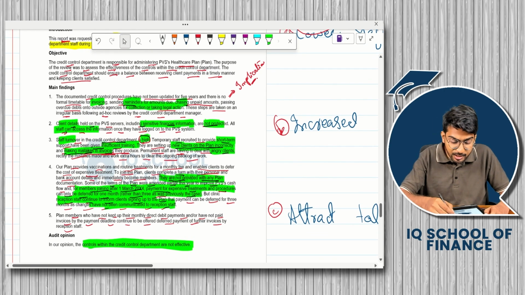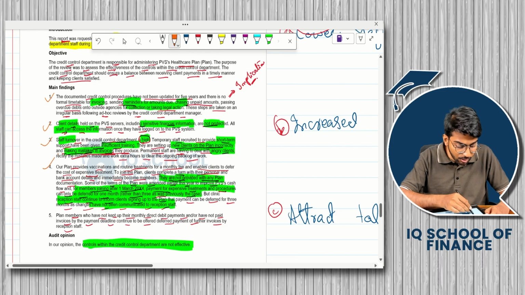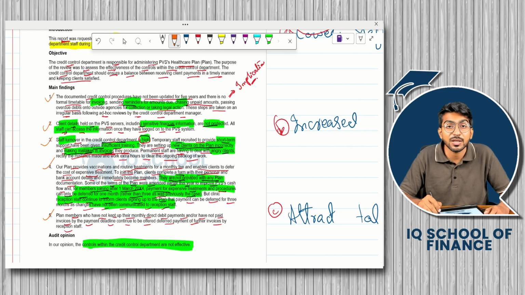So these were basically the findings of the internal audit report, and now we have to find out the implication on our business, how it will be affecting our business, and what problems we will be facing due to it. We also have to provide the recommendation. For the recommendation, I am very sure that we are now pro in it: whatever is not happening, we will say it should happen, right? So we just need to know how we are going to draft it. I'm giving you 15 minutes, or you can say 20 minutes, to draft the answer, and then we will discuss it and see what we come up with.